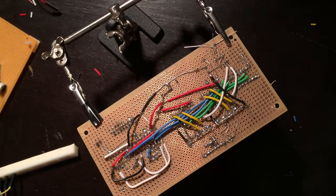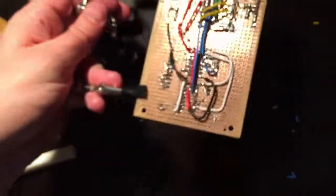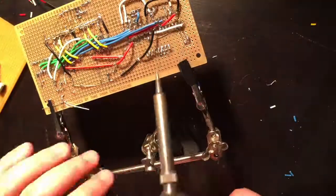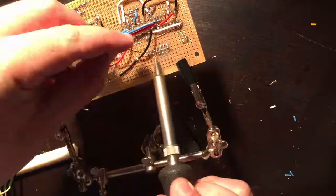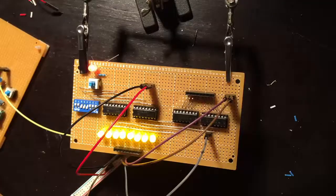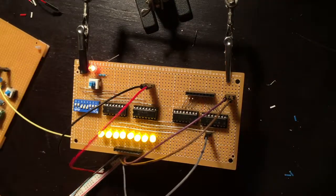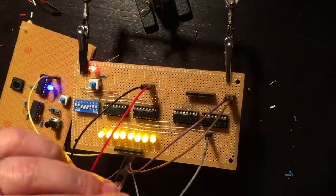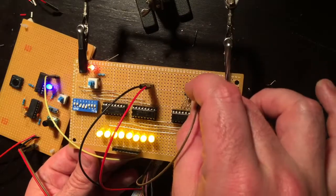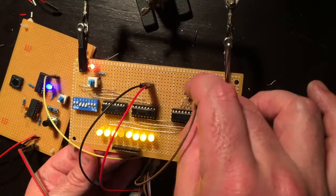Okay, I can see what that one is right now. Well, that's an easy one, finally. You won't be able to see it on the camera, but the solder joint isn't very good, so I'll just fix that solder joint up right quick. Okay, so try that again. Turn the clock back on and see if you can see it. 1, yep. 2, 3, 4, yep. Fine, 4 works at last.